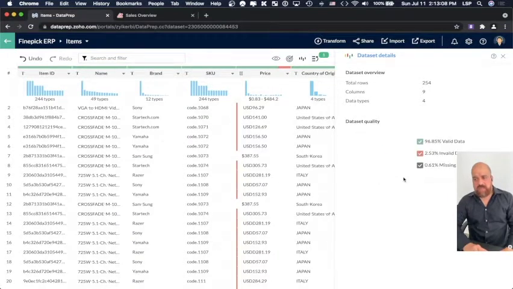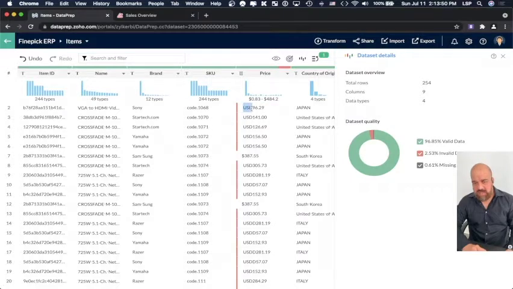When I go in there, you will see on the right-hand side, there is a data quality report that indicates how good the data is. 96% of my data is valid, about 2.53% invalid, and about 6.61% of data is missing. So how can a line of business user prepare this data? Out here, you see the price column. There are visual cues that tell me which column or which data point has issues. So clearly the price column has some issues because the product prices have the dollar notation, and in some cases it has the USD string prepended to it. So this is what I want to cleanse in this case.